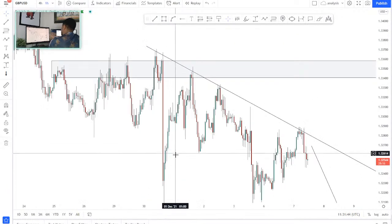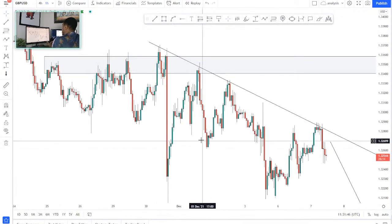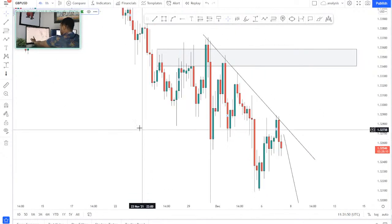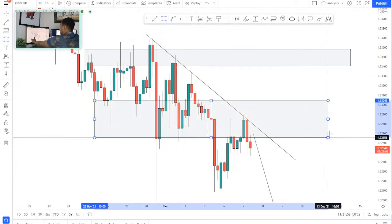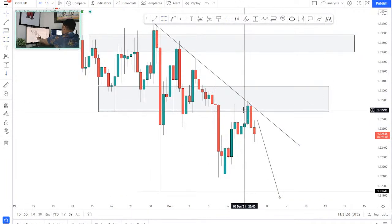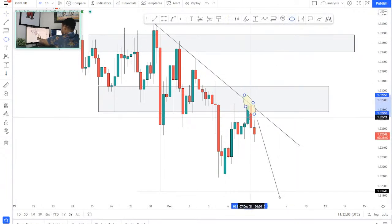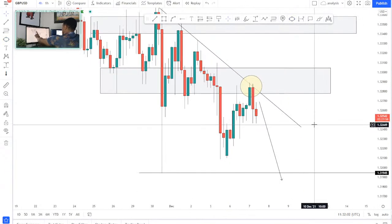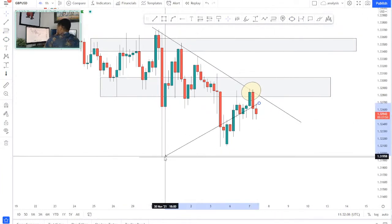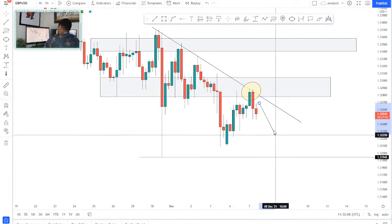But you know, if price action does continue and structure does continue, we're making these lower lows and lower highs. We do have some key support here on the left, which is now broken and turned resistance. Price is retesting that at 1.32800 along with that trend line. So again, similar to AU, nice confluence there, and we could just roll over to the downside. So I do think price will take out this wick though for Pound USD. I do think we'll take out that wick.